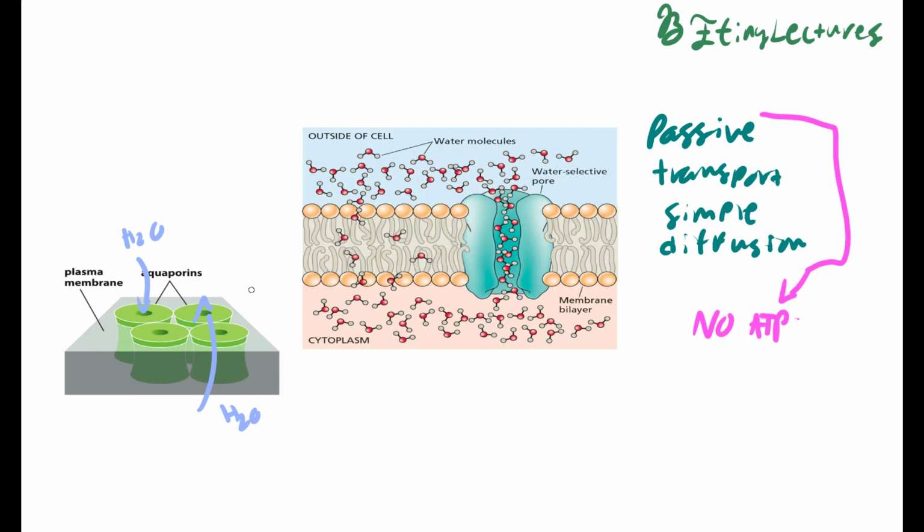So again, these are integral membrane proteins, and they're just there to enhance water flow. Sometimes you'll see on an exam, they'll say, we're going to add aquaporins to do what? And an answer choice will be to affect the direction of water, or to increase the amount of water that goes into a cell, or actively transport water into a cell. That's going to be wrong. You're not going to do active transport because there's no ATP being used. We are depending on the concentration gradient. So by itself, this doesn't affect the direction of transport. It just establishes equilibrium.